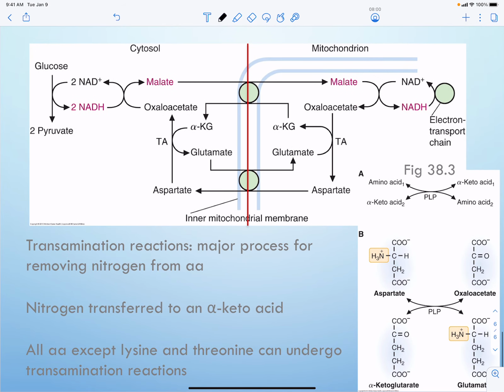So these transamination reactions that we just talked about are going to be important for moving around the nitrogens and allowing the proper species to be transferred back and forth. So here we have glutamate, which has a nitrogen, and that's going to be exchanged for aspartate, which has that nitrogen. And then you're going to have your malate be able to cross with alpha-ketoglutarate.